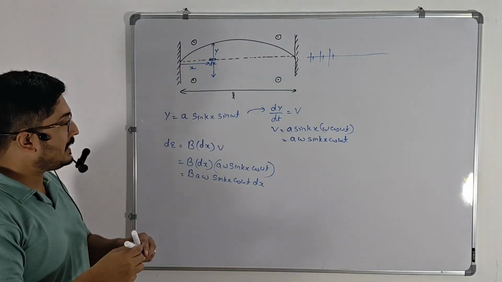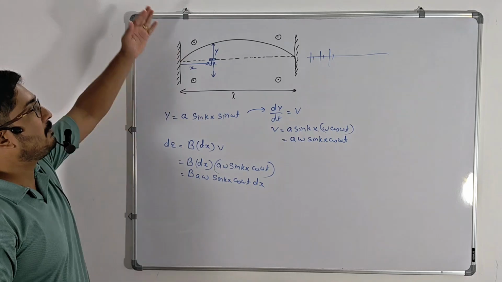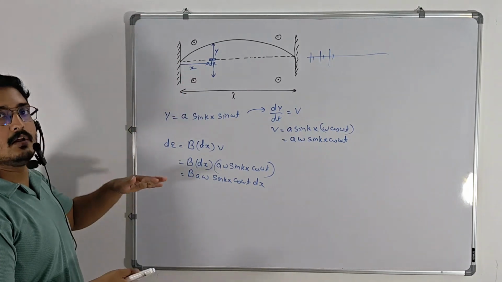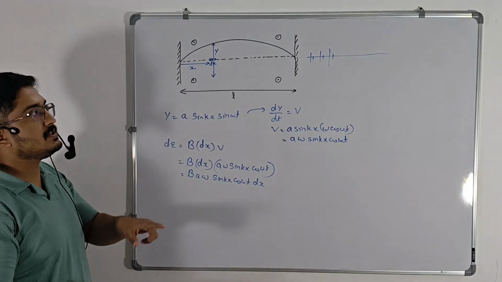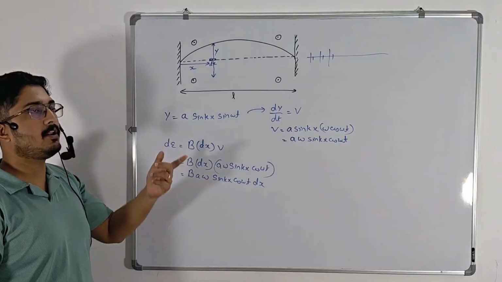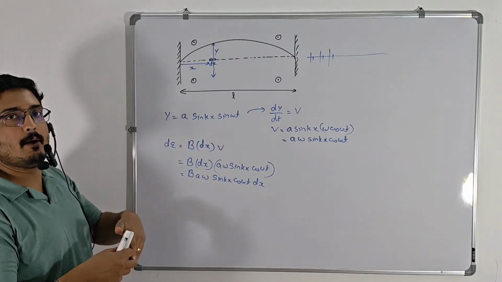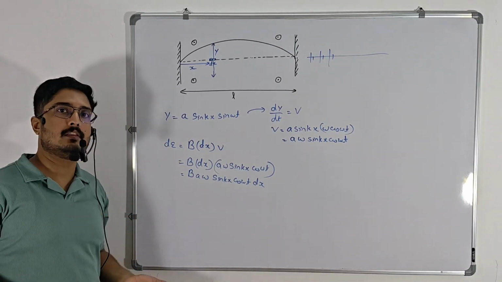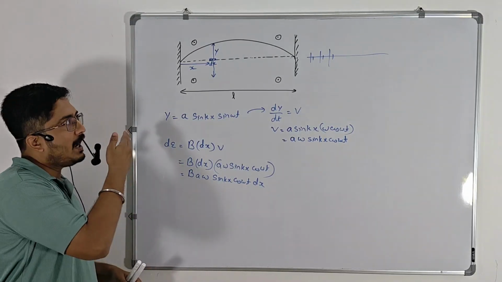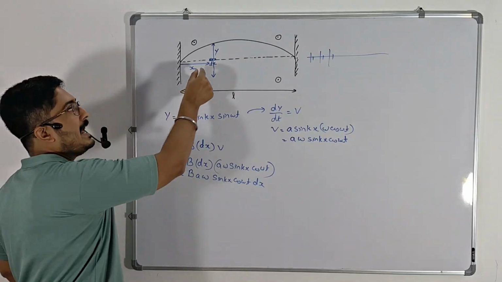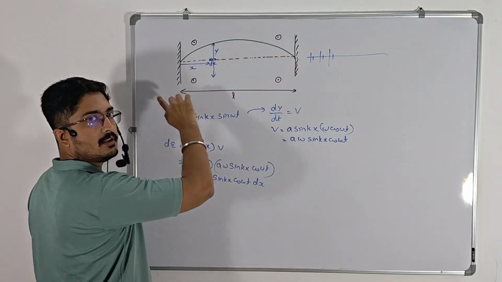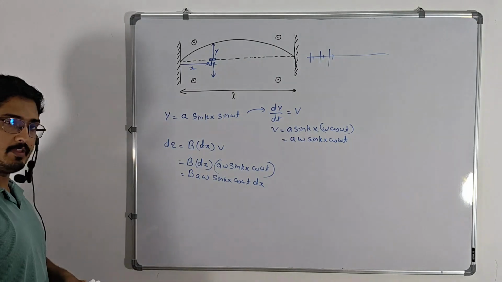Now, which side positive, which side negative, that can also be said. While going up, velocity is in upward direction, so one side positive, one side negative. While coming down, the velocity direction changed, so the battery orientation will also change. So I'm not finding how the battery orientation is, because for half of the journey I'm having one orientation, and the other half of the journey I'm having the other orientation. We should know that the EMF induced at each and every small element will all be in series, because only then will they become a full wire, right? They're all connected in series, one end to other end, like that.